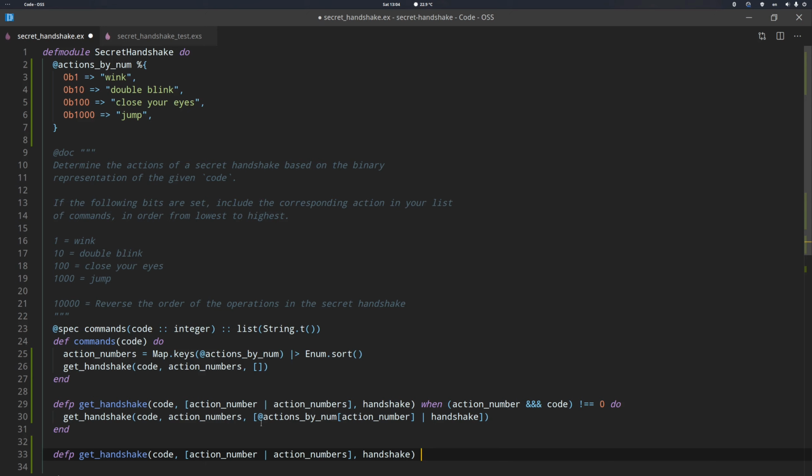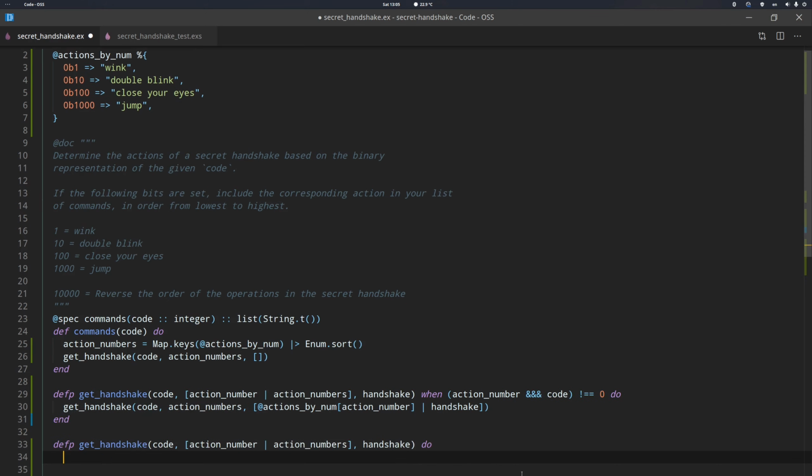Now we don't need the guard, because if this guard fails right here, the opposite is already implied. So we're gonna just write the body of the function. And in this case, we're gonna call recursively the same function again. The code remains unchanged in this case.